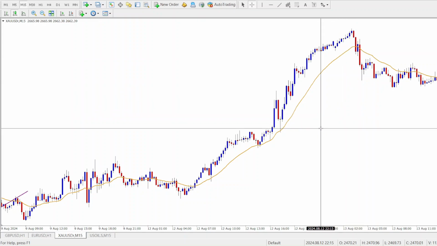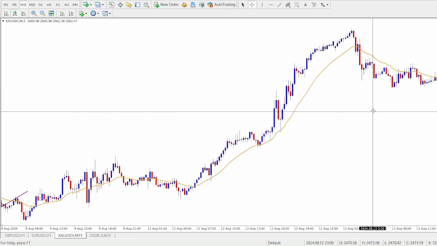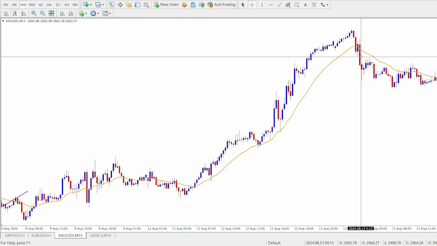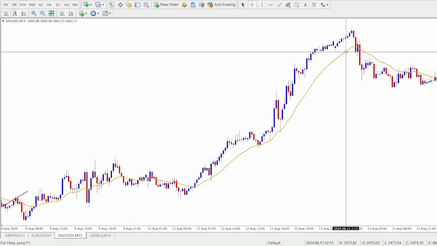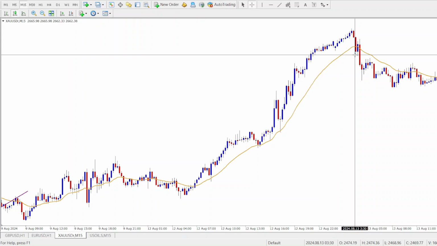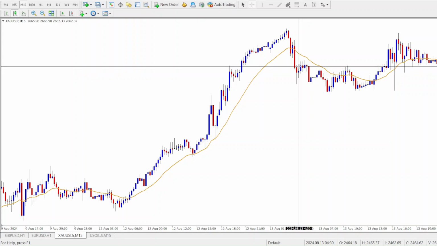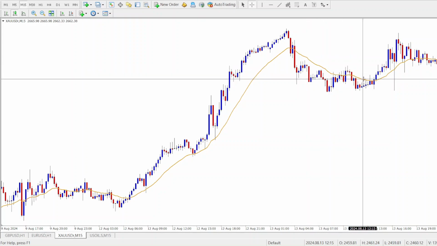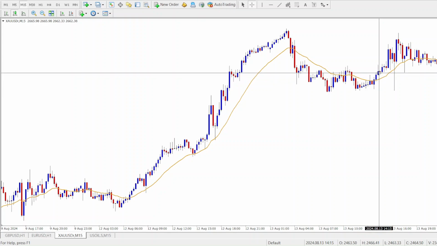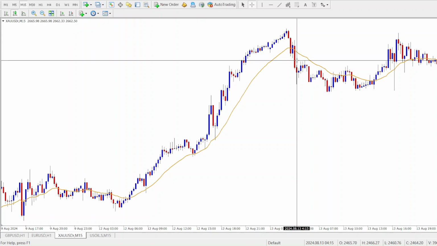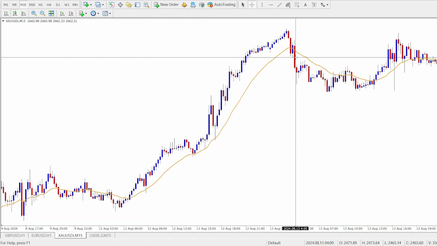Now, when the price crosses the 21 MA, it can indicate that the uptrend is coming to an end. It could indicate a trend reversal. We can see that for a while the price traded below the 21 MA until it broke out upwards again. So after the initial breakout, it can indicate a potential bearish reversal.